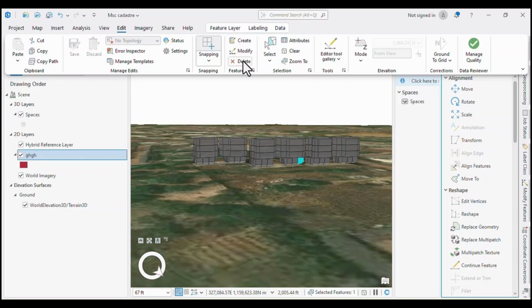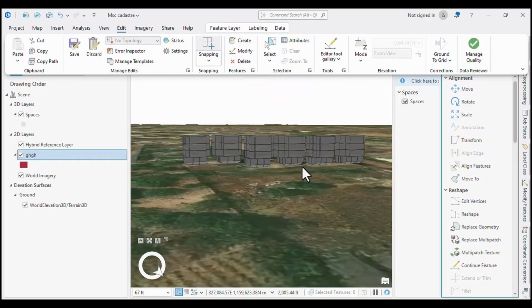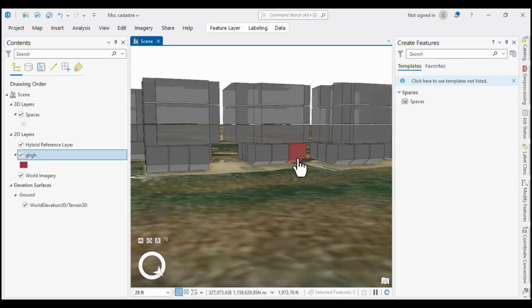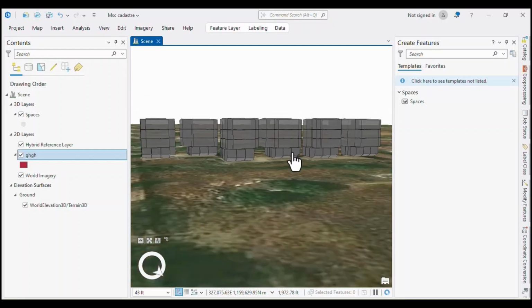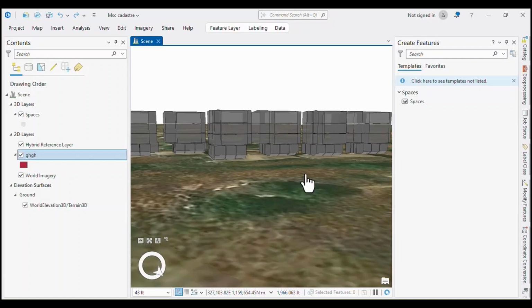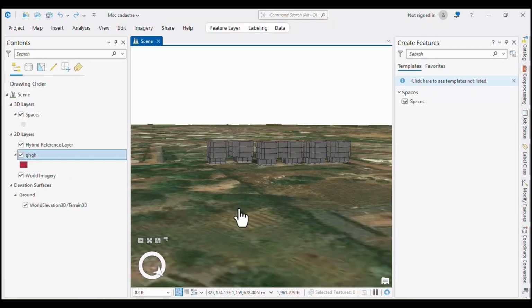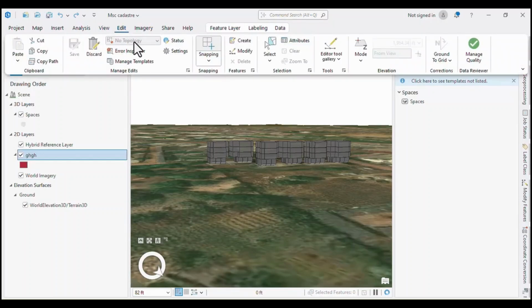Now, the next is the delete tool. If a feature is no longer needed or needs to be recreated, if I click on this now, you see that this will go. It has gone already. It has gone, but it's a double feature, that's why, but it has gone. Let me Control Z. All right. So if a feature is no longer needed or was created by mistake, simply select it and use the delete tool. That was exactly what I did, and I undo it.